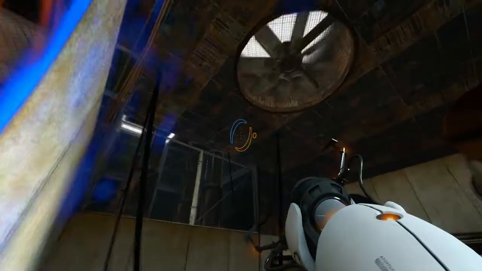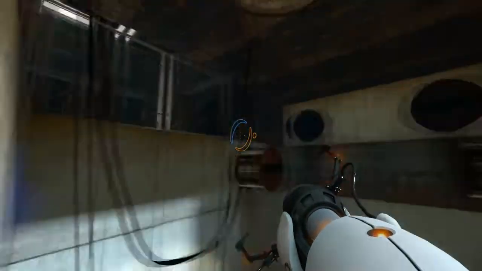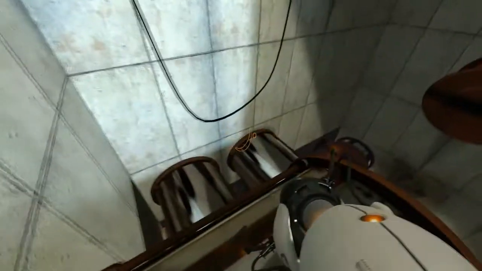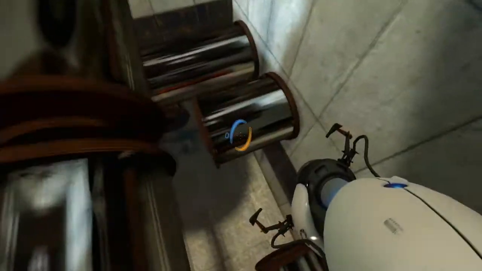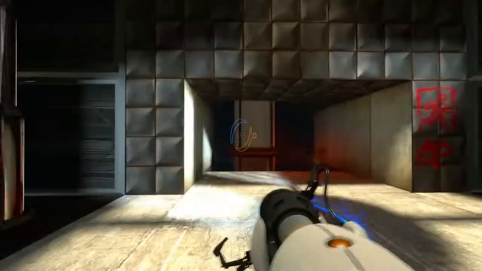So now we need to get out of this room, which will require, there we go. Now if we stand on these pistons, oh no, that didn't work. Anyway, go down the bottom, shoot a blue on there, and jump up.